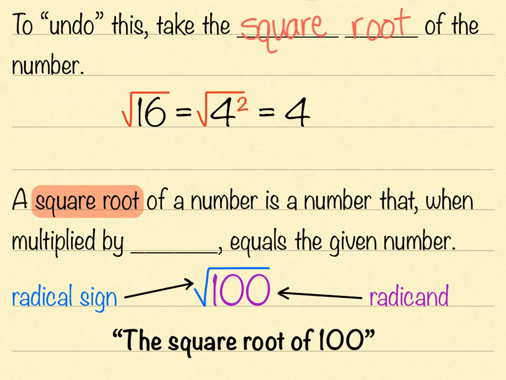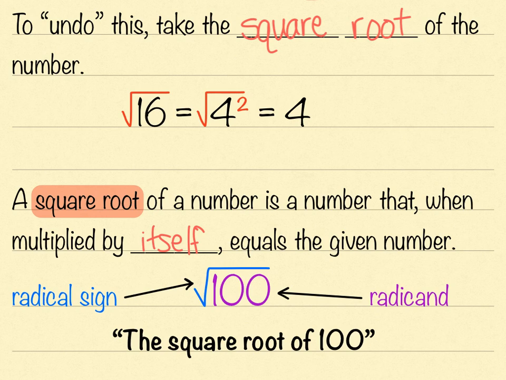The square root symbol looks kind of like a division symbol with a check mark on the left side of it. We would read that as the square root of 16. When you take the square root of a number, you're asking what number, when multiplied by itself, equals that given number. So if I square root 16, I have to think, okay, 4 squared is how I get 16. So the square root of 16 is just 4.